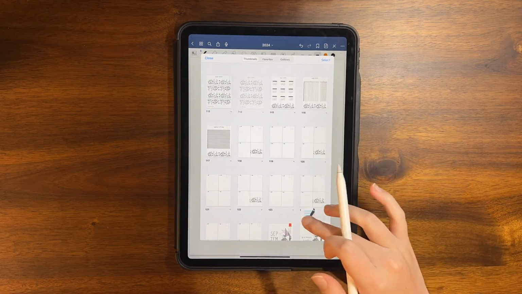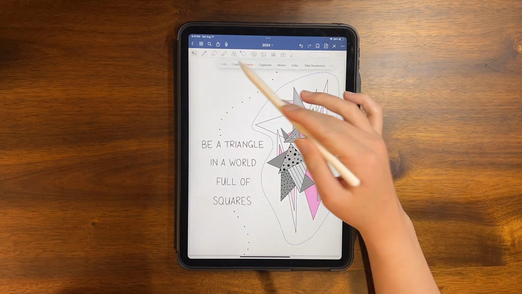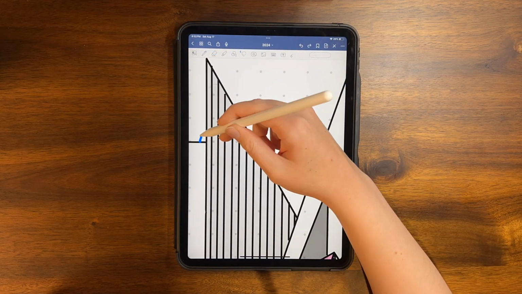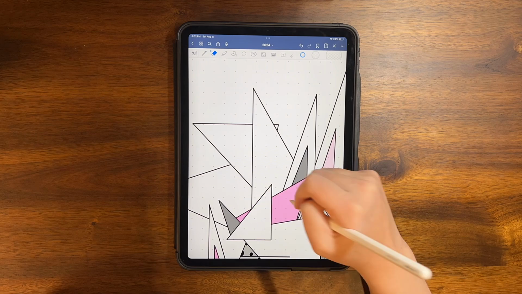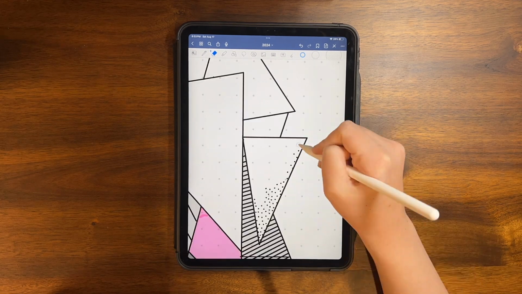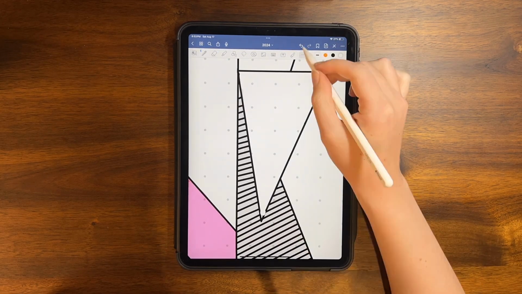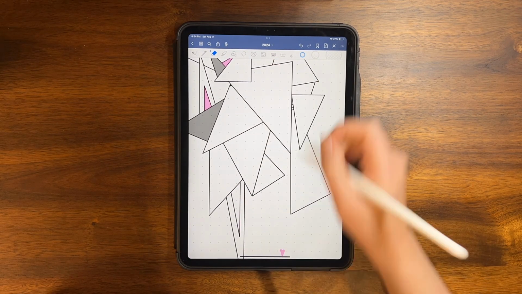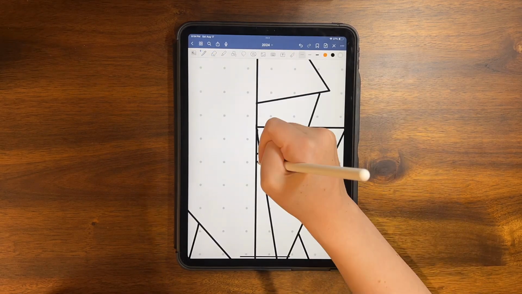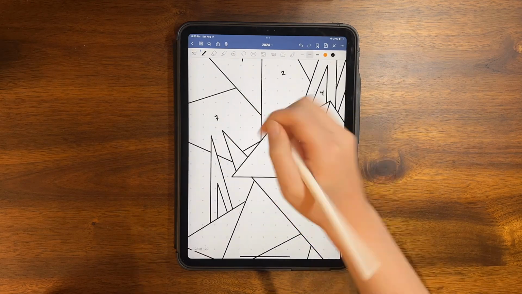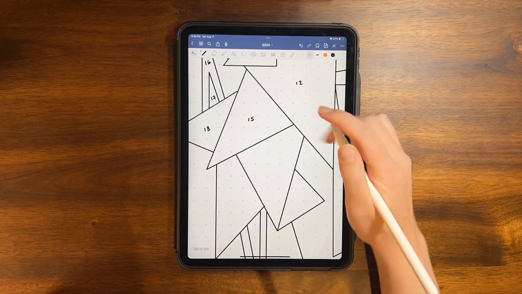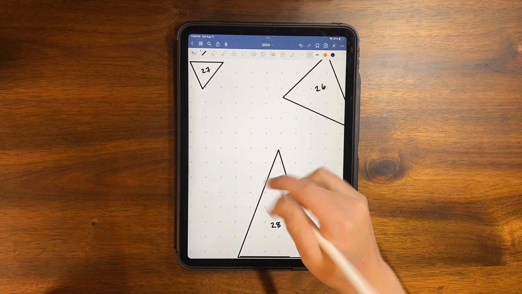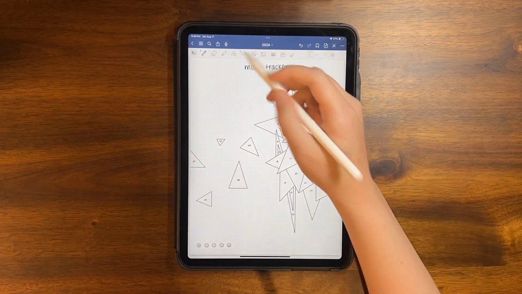So moving on to the mood tracker. What I did for this one is just took the same triangle geometric piece that I drew in the front, but just erased everything in it. So basically just kept the bare backbone of it. I wrote the numbers inside each corresponding little space. And then I needed more triangles basically, so I just drew some on the side to kind of look like they're falling off of the triangle geometric pattern. It's kind of hard to explain, you can see it better, but that's pretty much what I did.